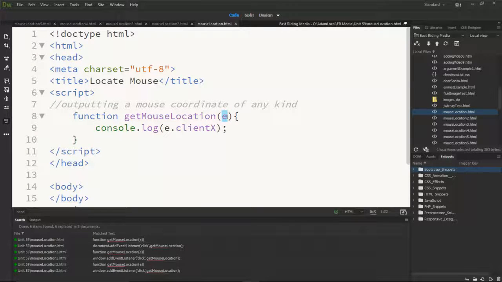And then the parameter that's going to carry the argument is called E. You could call it anything. Some people prefer to call it event, so it's more meaningful. Some variables I like to keep nice and short. So this one's E. And then all I'm going to do, familiar, access the console and then log the following value to see that this works. So whatever fires the function getMouseLocation will be contained within E, and then we're going to try and access clientX, which is just the position of the mouse in the x-axis.